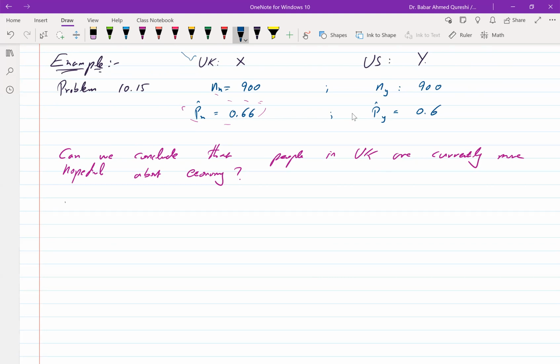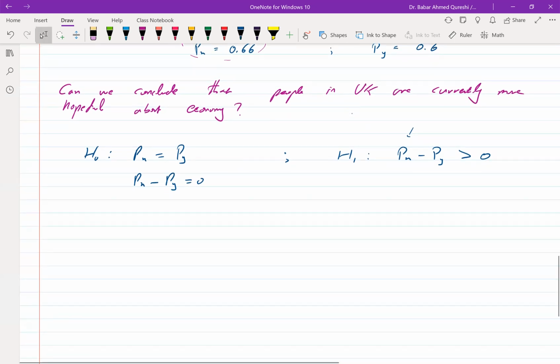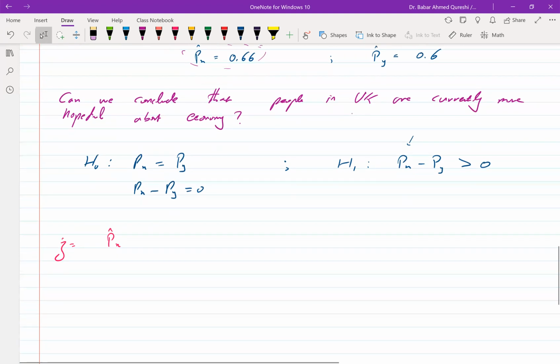So we make a point estimate. Well, first of all, let me write what our hypotheses are. So the null hypothesis, as always in these cases, is that the two proportions in the population are equal. This I can also write px minus py is 0. While the alternate, which I want to prove, for which I want to gather evidence, is that UK proportion is bigger. Now to run this machinery, I have to compute this, given the population, this px hat is the sample estimate. I have to compute this normal variable.